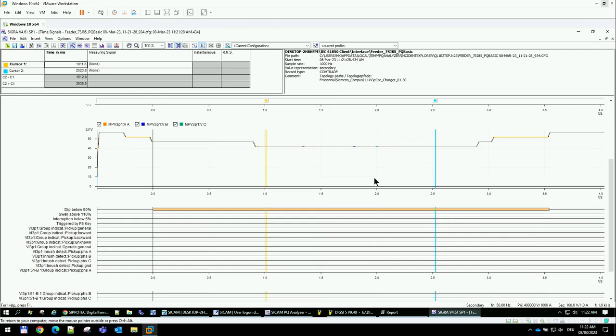This means it went down below 90% of nominal, and here it recovers above 92% of nominal. Perfect. When we measure this voltage dip, how long it has taken from the beginning to the end is the same as what is communicated in the IEC 61850 reporting engine. Okay, so far.